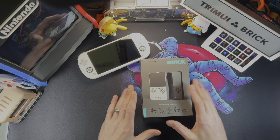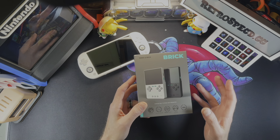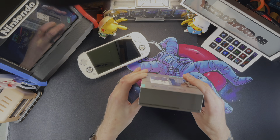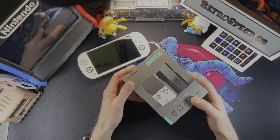So we got a pretty nice box actually. Trimui does a pretty good job of their packaging, other than maybe the original Trimui Mini, which looked like the box could have been picked up at a truck stop. But here we do have our model number, which is the TG3040. I've been waiting for almost two years for this handheld to come out, so it's pretty crazy that it's out now.